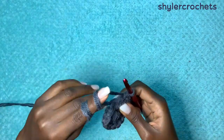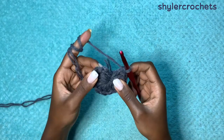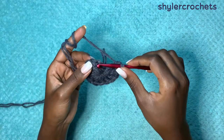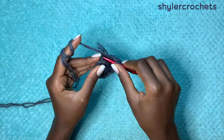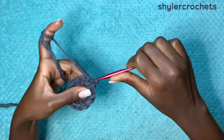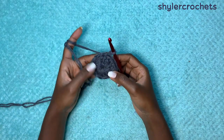So I'll kind of pull on this, and then you're going to go into the very first double crochet that you made, not the chain, into the very first double crochet that you made, and make a slip stitch. So that marks the end of round 1.